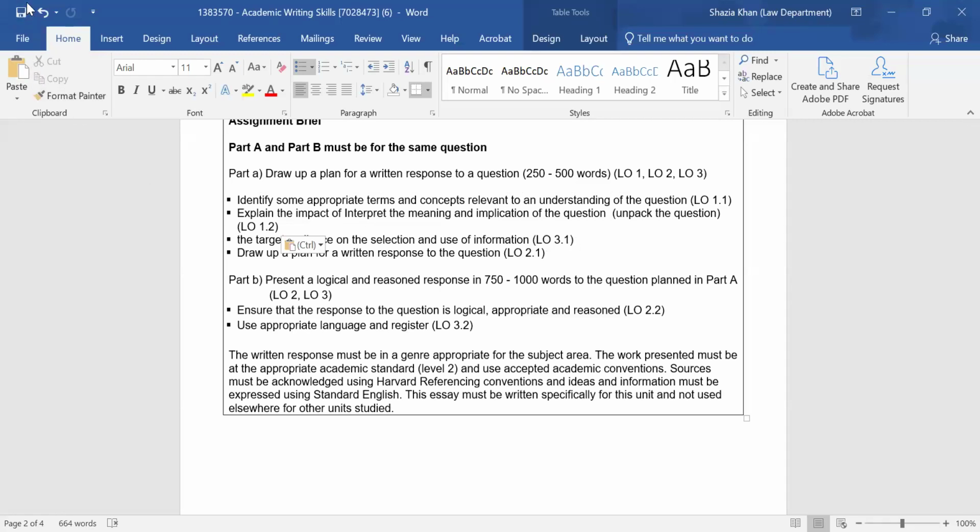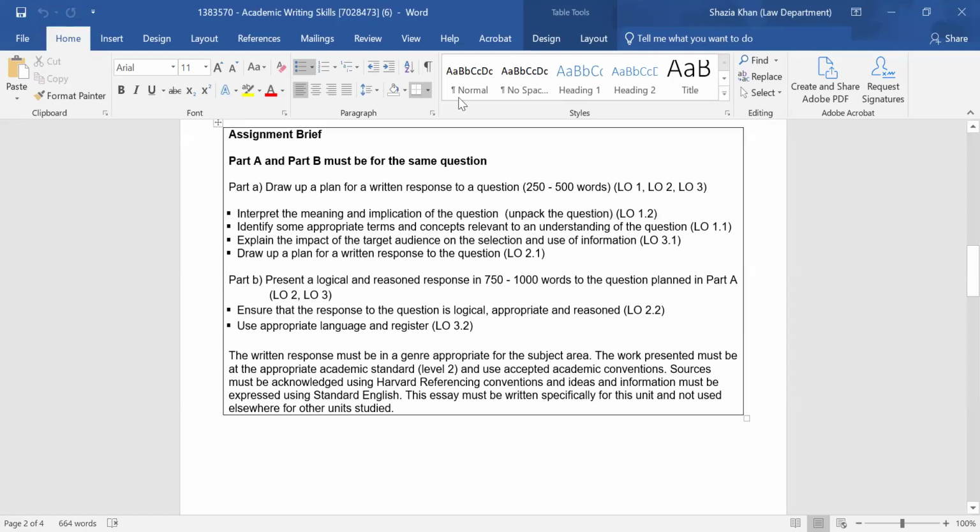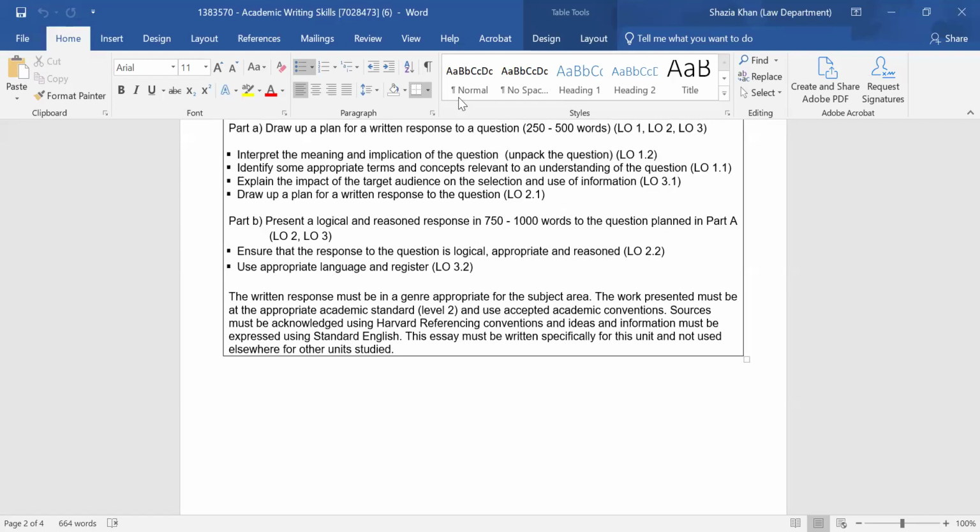Why is it so important to have a heading for each part? Why do you think it's so? I think it highlights the work for the person who will be marking to know. Yes, excellent. So how many elements do you have to do in part A? If you're doing 4 headings, how many do you have to do? Part A. 4. Excellent. You have to do 4.